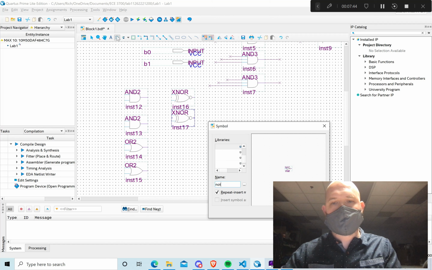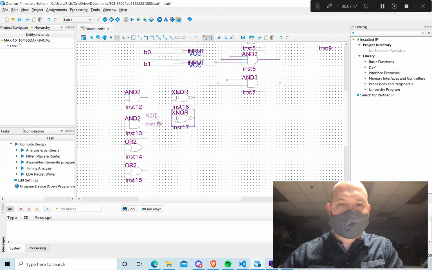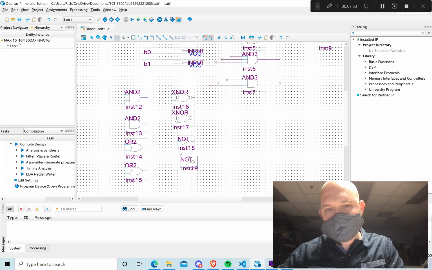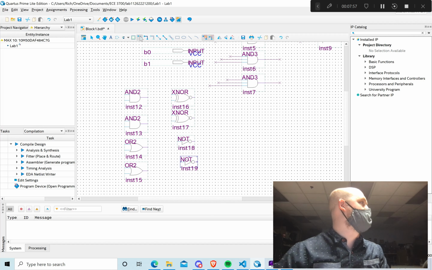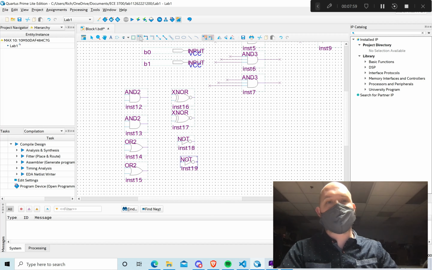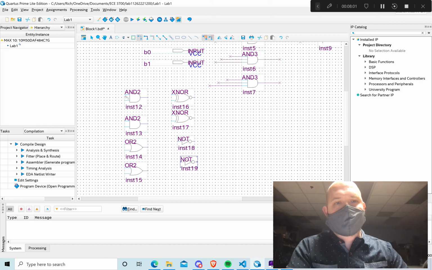We can just do a NOT gate here and have 2 NOT gates. So these are the gates that we'll need for the logic for the various inputs that we're going to put into our multiplexer. And just as we did before, we're going to add nodes to all of these to expand them so we can label them.